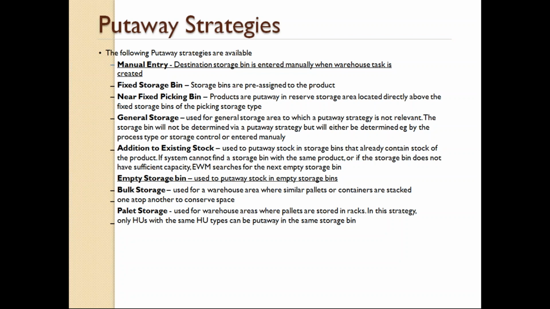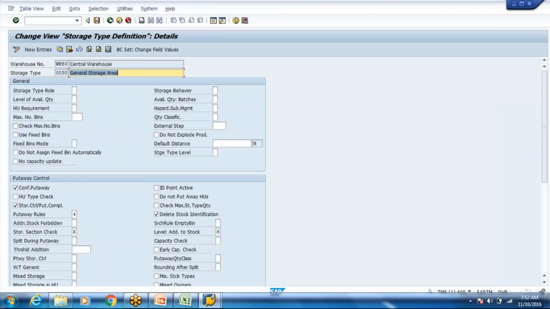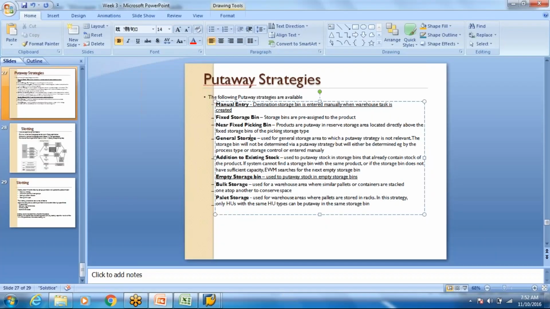At the most you'll have two sections, two bins, or one section, more than one bin in a few cases, but ideally it's not recommended. For a typical general storage, you will have just one bin per section, and you keep on dumping stock in the same section, same bin. Okay. So if you want to activate general storage, simply copy this and create one bin. It will work. Okay.